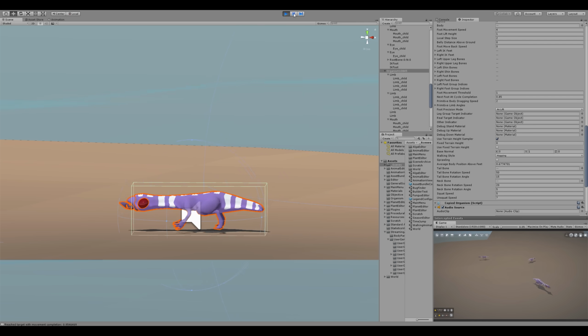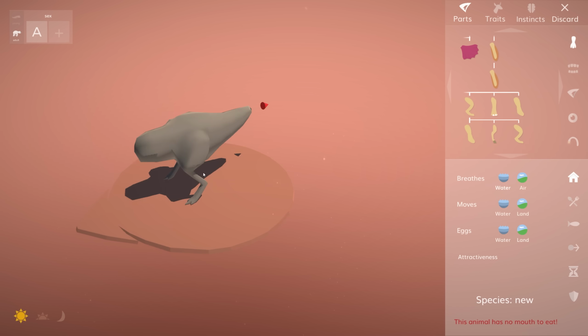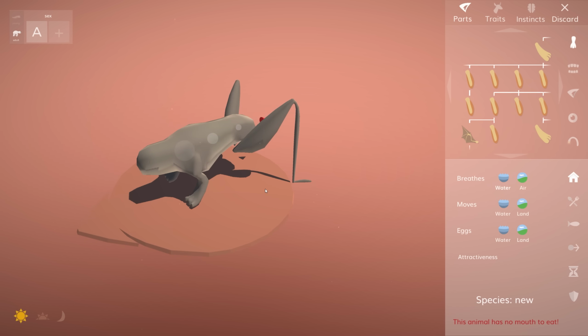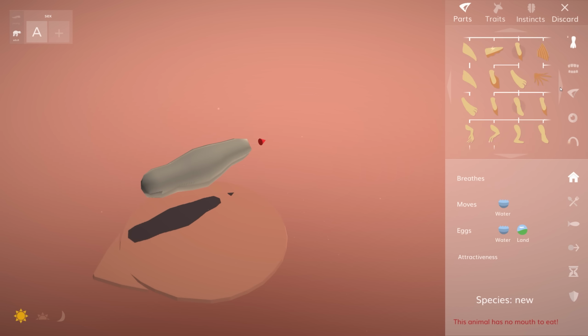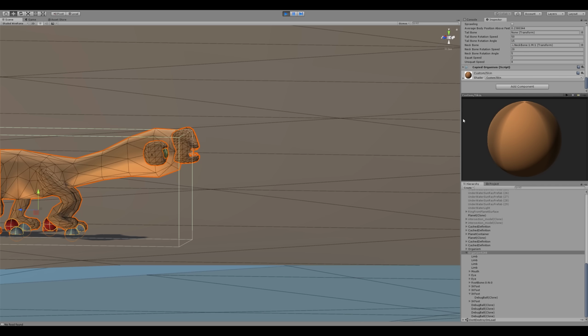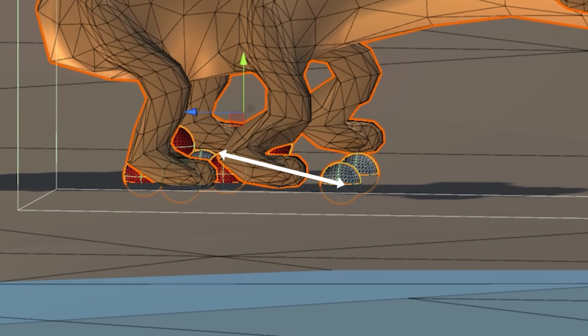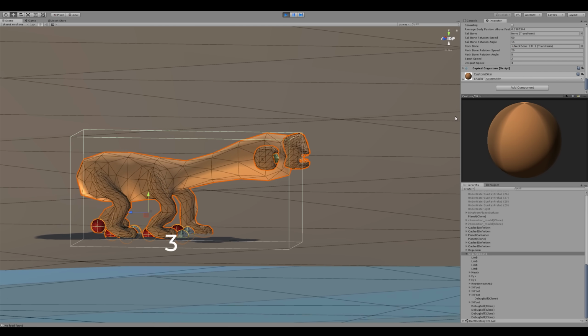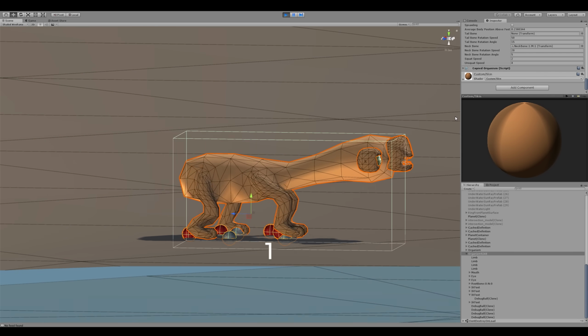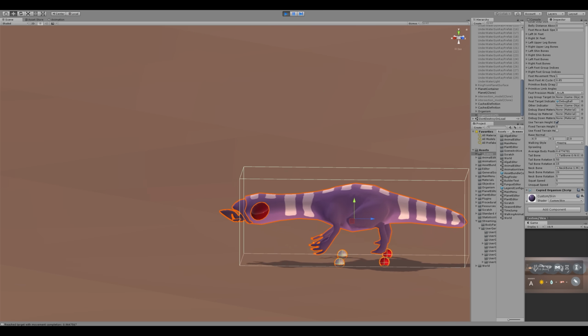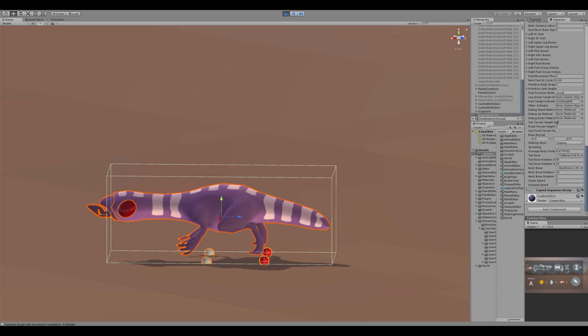Okay, a more stable base, let's extend, starting with hopping. Like I showed before, this could be useful for kangaroo legs or perhaps these legs. But actually I wanted to add hopping when I added these legs 4 updates ago. In normal walking, the procedural animation measures the distance between the target and the front feet, and if this distance is too large, the animal will start a walking cycle where all feet move one by one. When hopping, instead, they all move together like this.